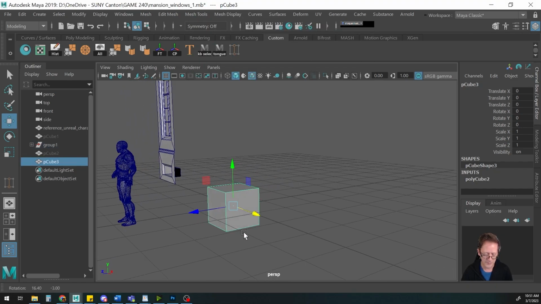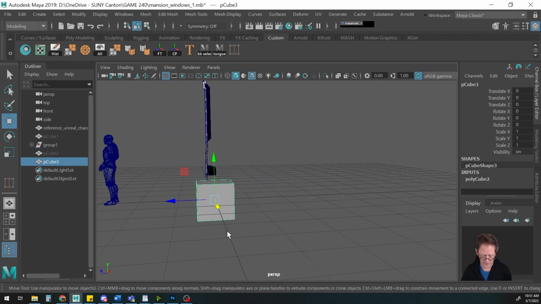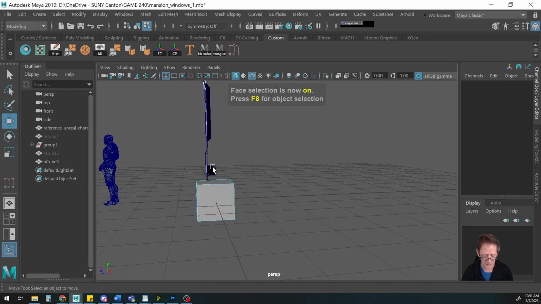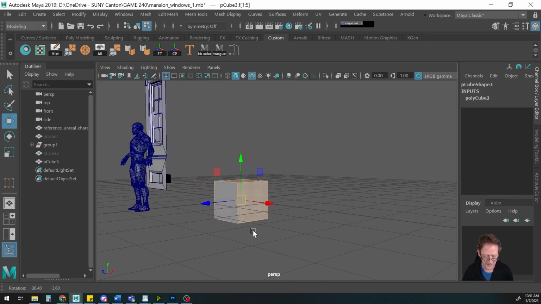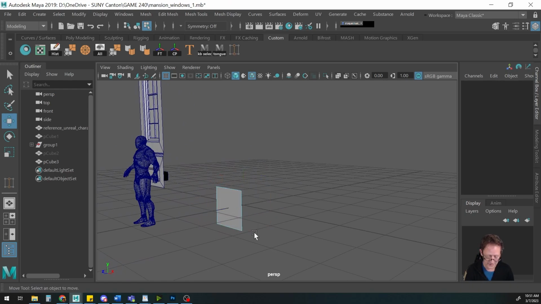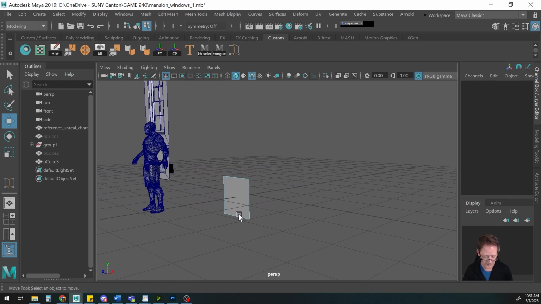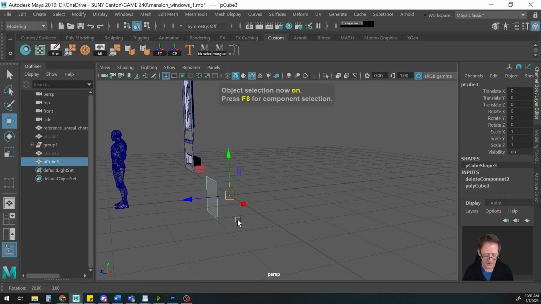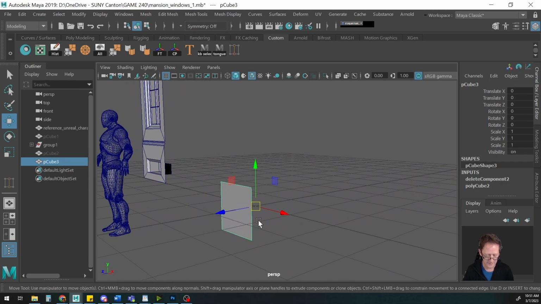So I make a cube, and like we did with the foliage, we're just going to delete all the back faces, just like that. So I went into face mode and deleted all the back faces, and go back in object mode, and there we are with just that front face.